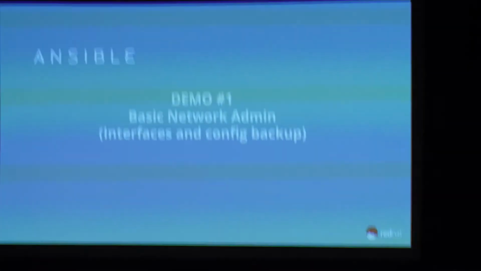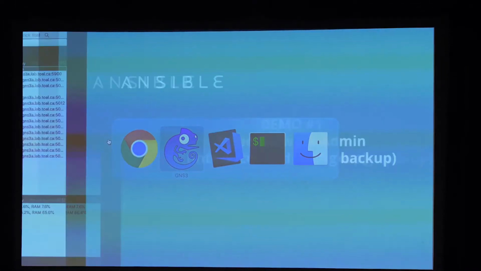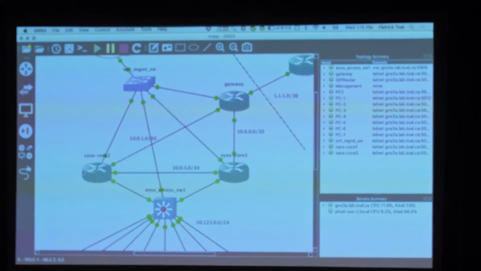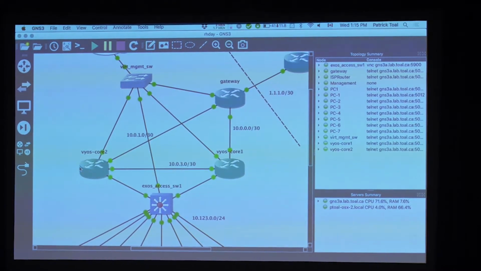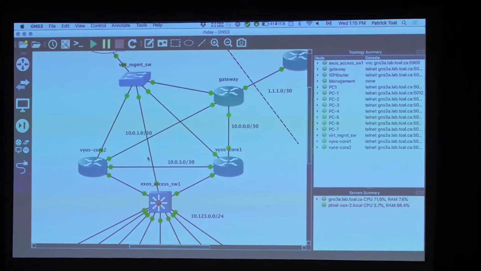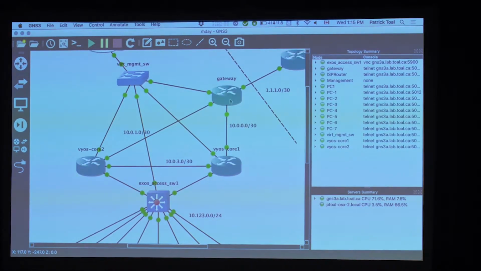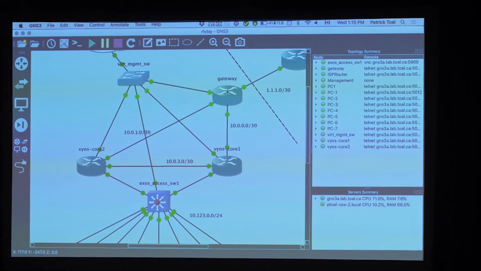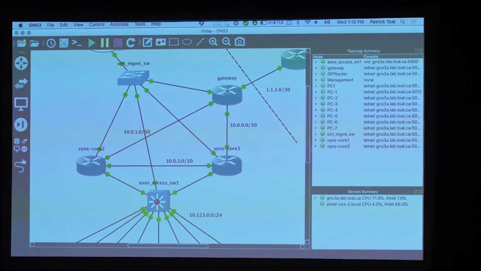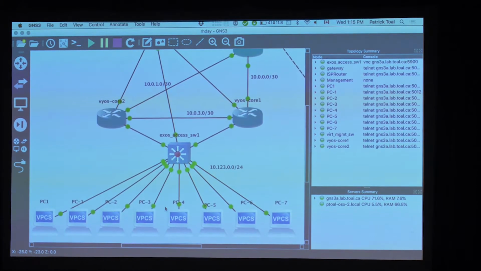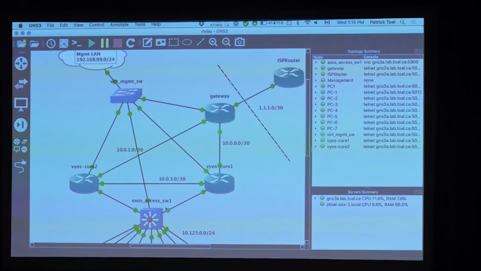So here's what I've got. You all still awake out there? Okay. I've got this tool called GNS3. It's basically a router emulator that does the same thing that we can do with virtual machines and Linux systems. So I've created a fairly simple topology here. I've got a gateway router on the top right. I've got a couple of core routers, and I've got a switch, and then I've got a bunch of stuff hung off of them there, just simulated systems.